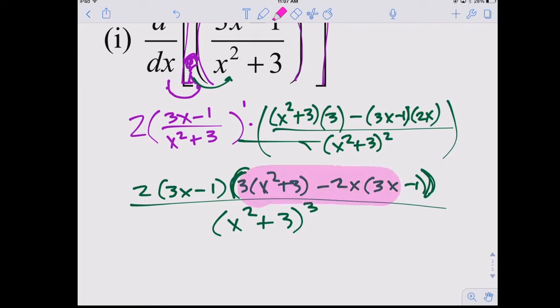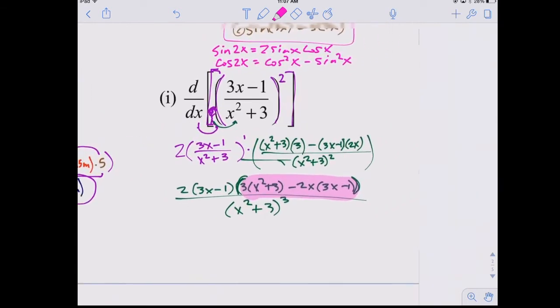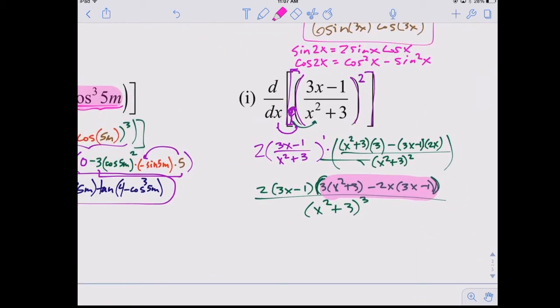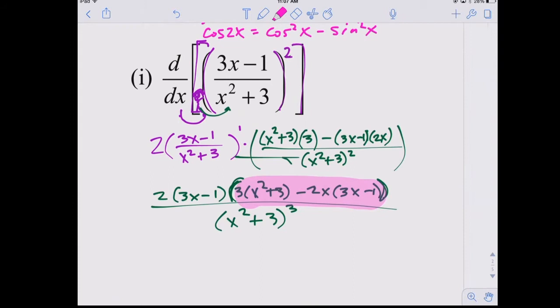Okay. So I would still need to do something with that inside right there. Maybe distribute it out, factor it out, combine like terms. And again, if we wanted to use this, maybe that's what we do. It's partially factored in the numerator, so you expand it out and try to refactor it. Okay. Any questions on I?